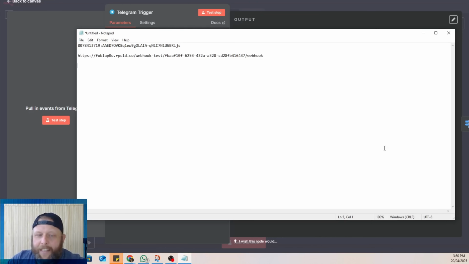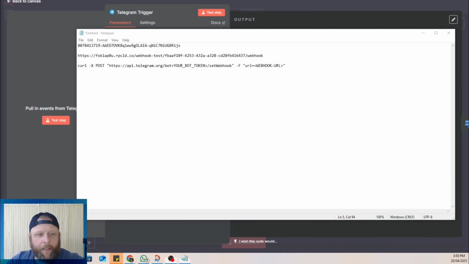But you will need this line, so you can either pause it and write it. This is going to send webhooks, anything that comes into our bot, to this webhook. This webhook is obviously going to be our N8N. So you can get data, voice or anything in through here. And to do that, you'll need this little line here.